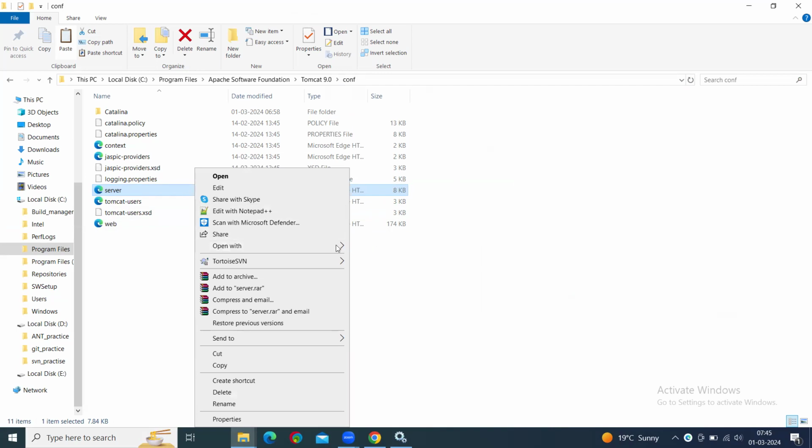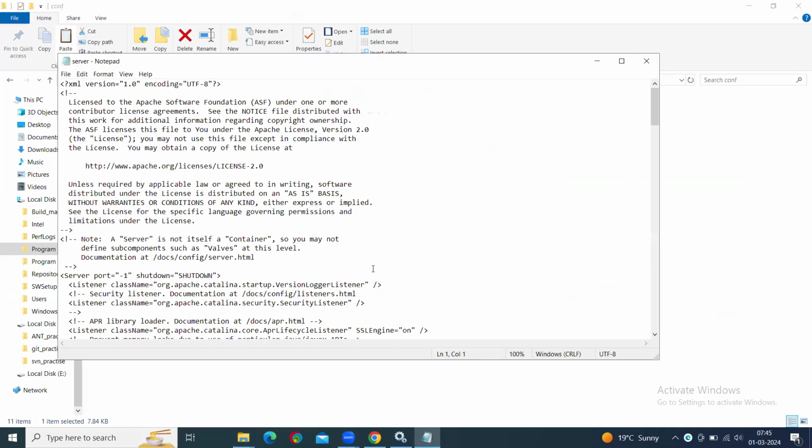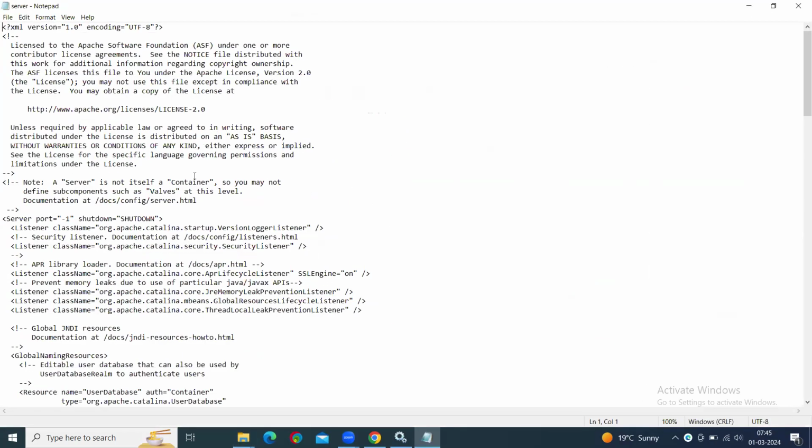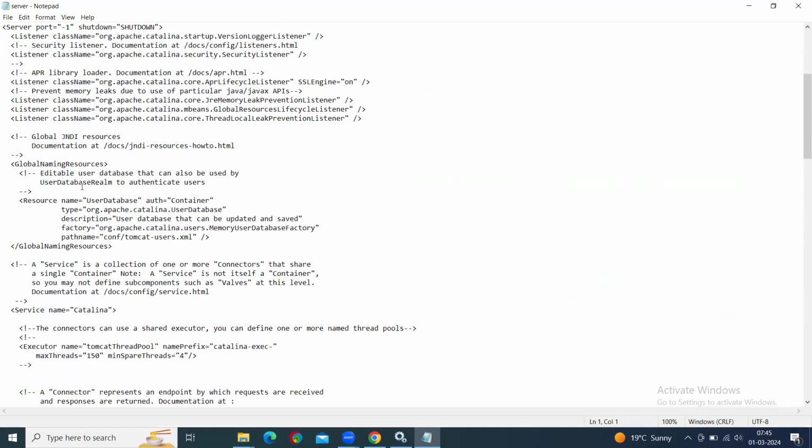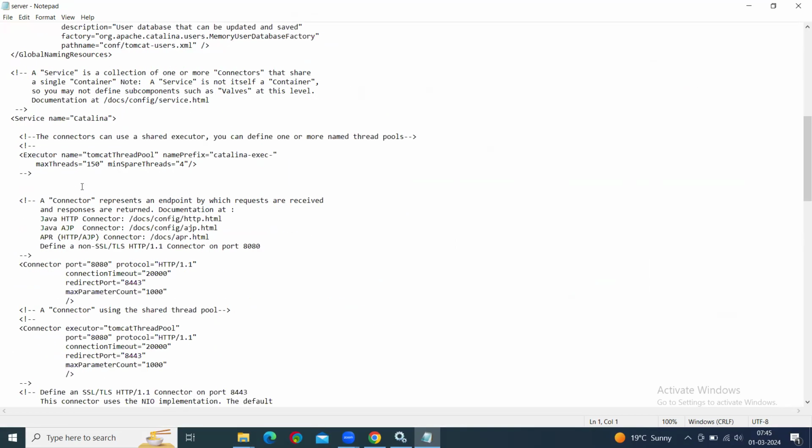Search for connector port 8080 there. Change this to 8085. Save this.